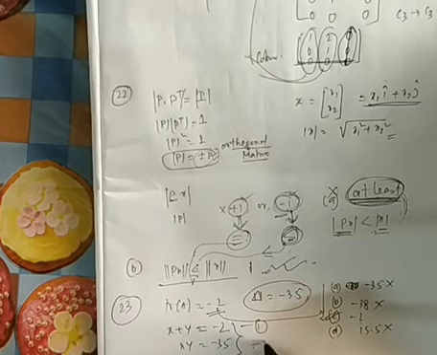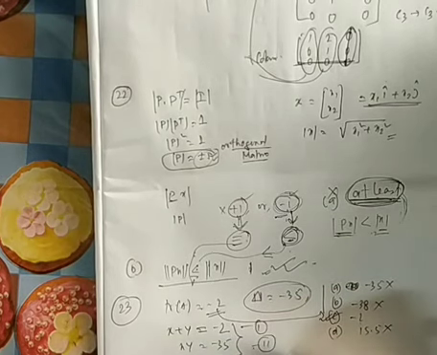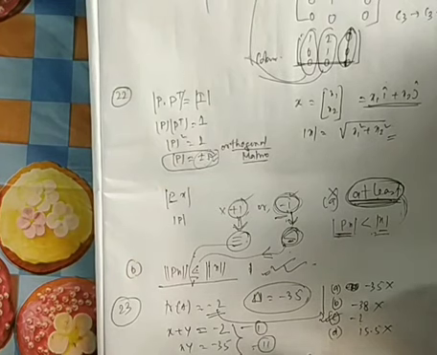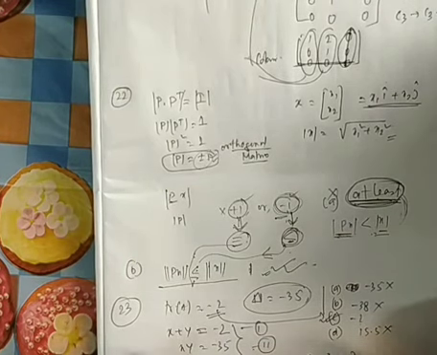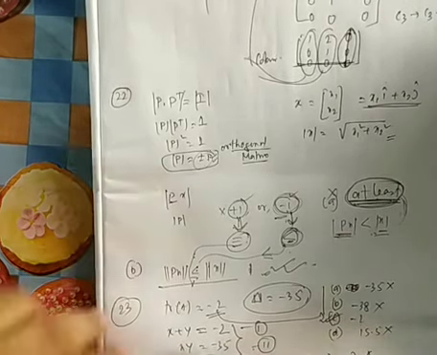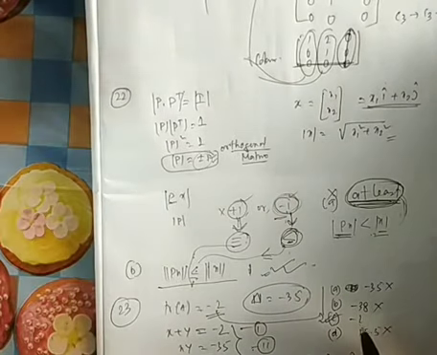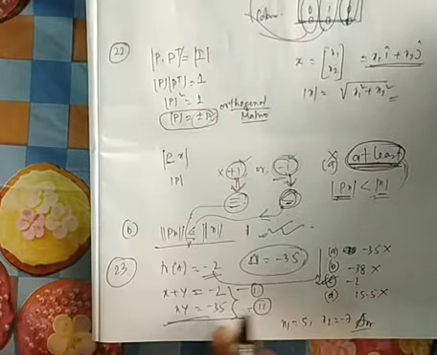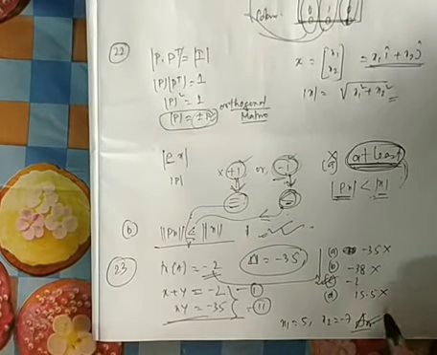If you solve equation 1 and equation 2, you will find the answer: x1 is equal to 5 and x2 is equal to minus 7. The solution I am not showing you. You can easily solve it. These are simple two-unknown equations. If you solve them, you will find this much.